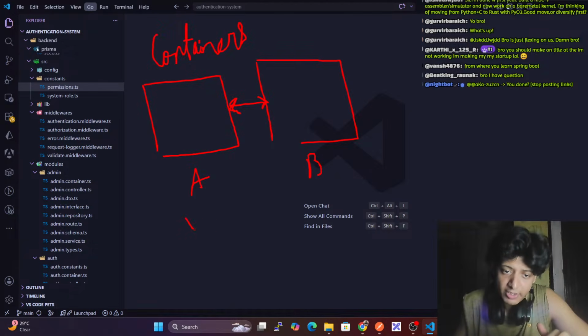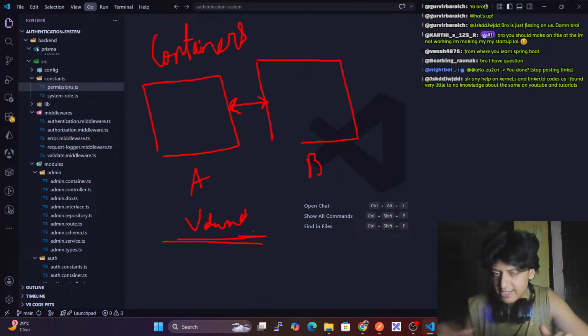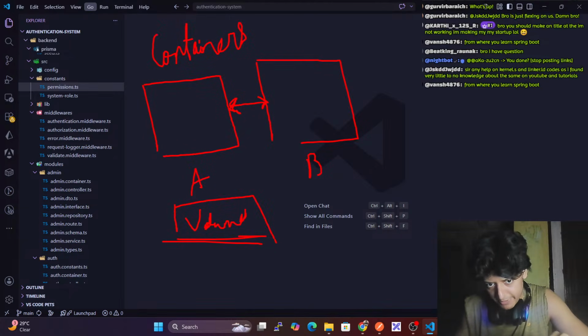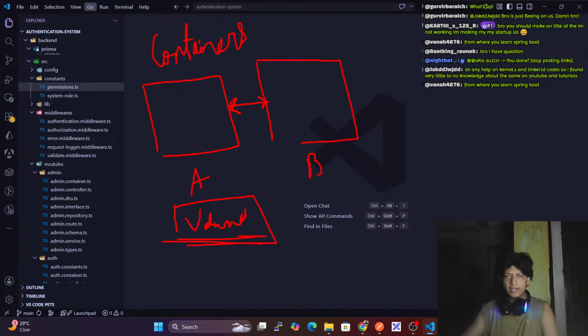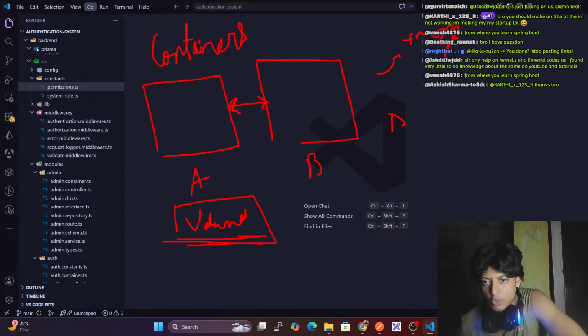Then you need to understand what Docker volumes are. Basically, if you use a database in your Docker container, you need to persist that data. So there Docker volumes come into the picture. Right. Then after containers, you need to understand the concept of Docker Compose. Even before containers, you should understand the concept of Docker images. Right. Then you have to understand Docker Compose. Then you have to understand how to write a Dockerfile.